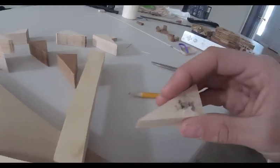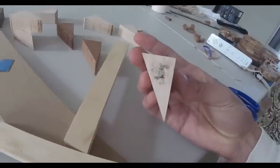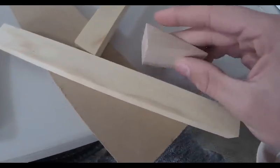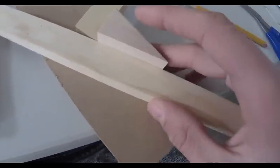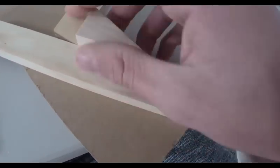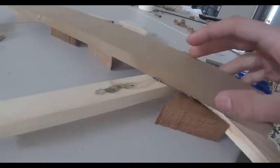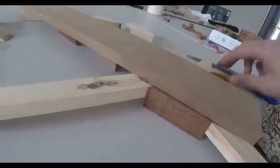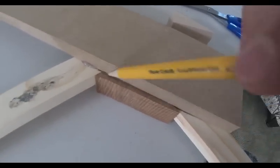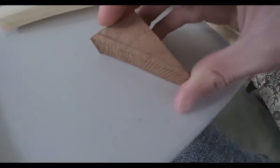So in order to mark out all the triangles that I need exactly, I first made a master triangle that is perfectly the size, and then I made this jig right here which allows this triangle to slip in, and I surrounded it with these, and that means that I can flip it upside down so that it's easier to mark. Slide it in. Draw a mark on it.